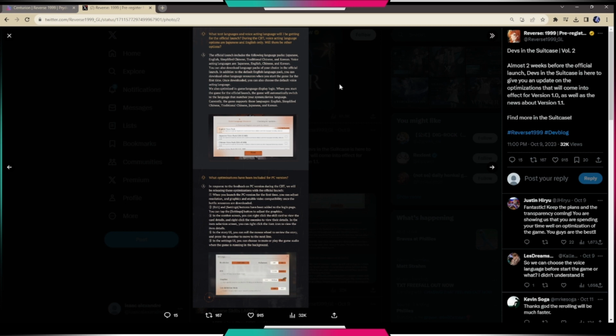So basically, they just added Korean and Chinese into the game, because at first it was just Japanese and English in the CBT. Now they added two more languages, so that's way better. So if you're a Chinese player or Korean player, you can now hear your own language, and you can actually read your own language in the game. So that's good news. Okay, next question.